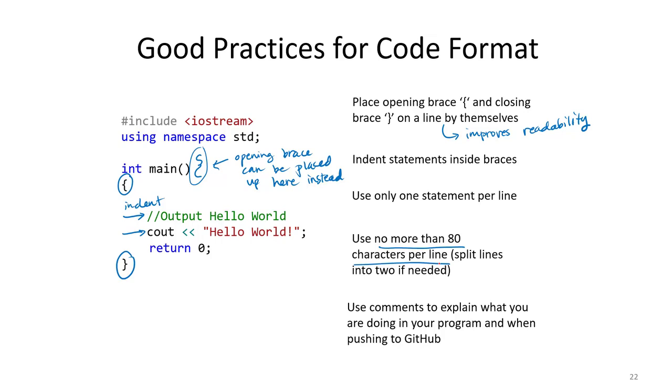This might seem like a little bit of a nitpicky rule, but in industry, actual companies will have this rule in place and expect you to follow it. Lastly, you want to use comments to explain what you're doing, especially when you are doing something that might be a little more unique. You do not have to comment every single line of code, but it's a very good practice to put comments here and there to explain what is happening and help make your code easier to follow. Also, we want to use comments when committing and pushing to GitHub, and we'll cover examples of that more in our assignments.